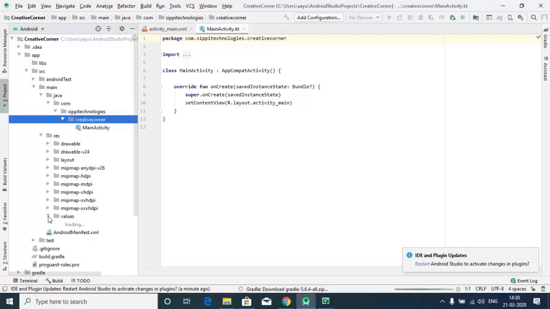And this is the values folder. It contains resources like colors, which we use for background, text, button colors, and strings, like when you want to give some name to your labels and components, you always put those strings here.